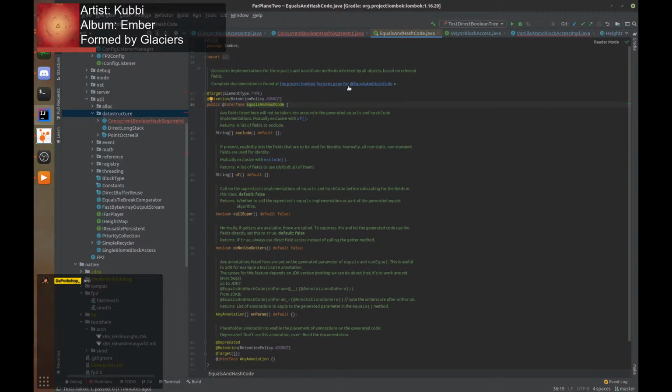Does that generate for arrays correctly?